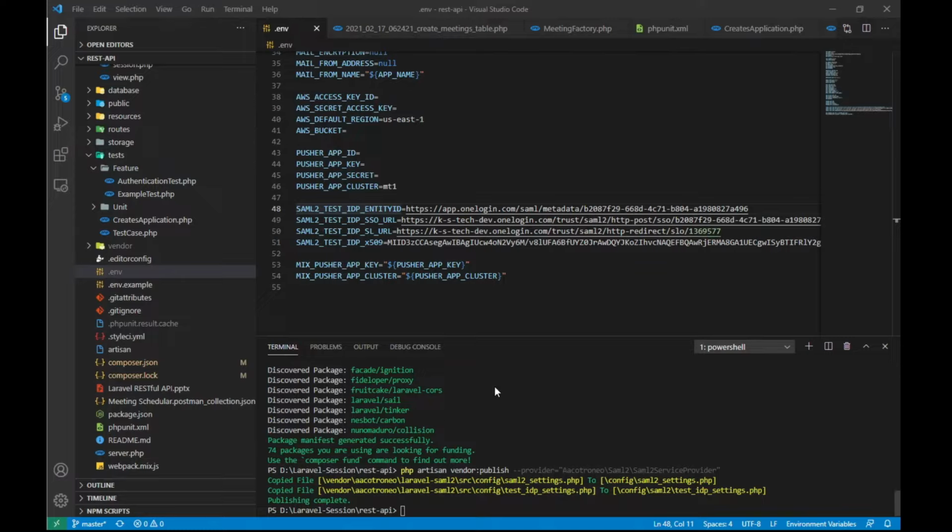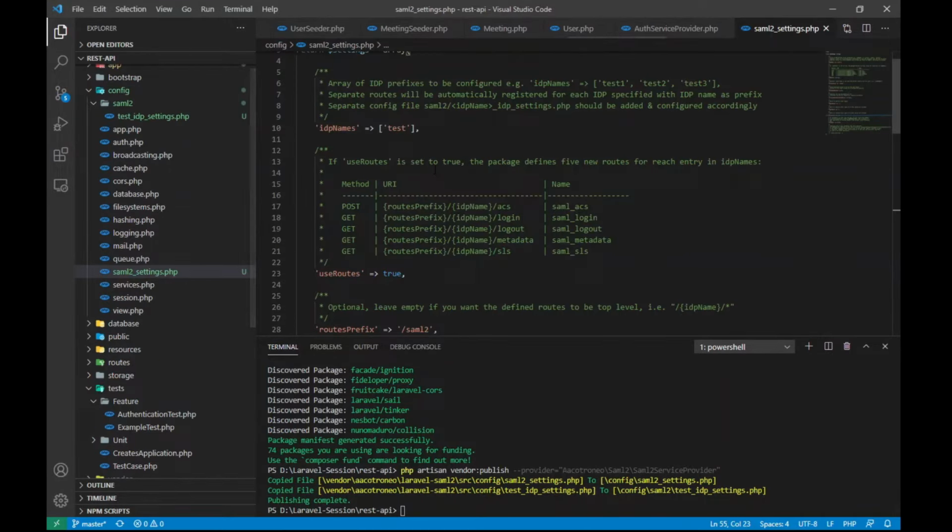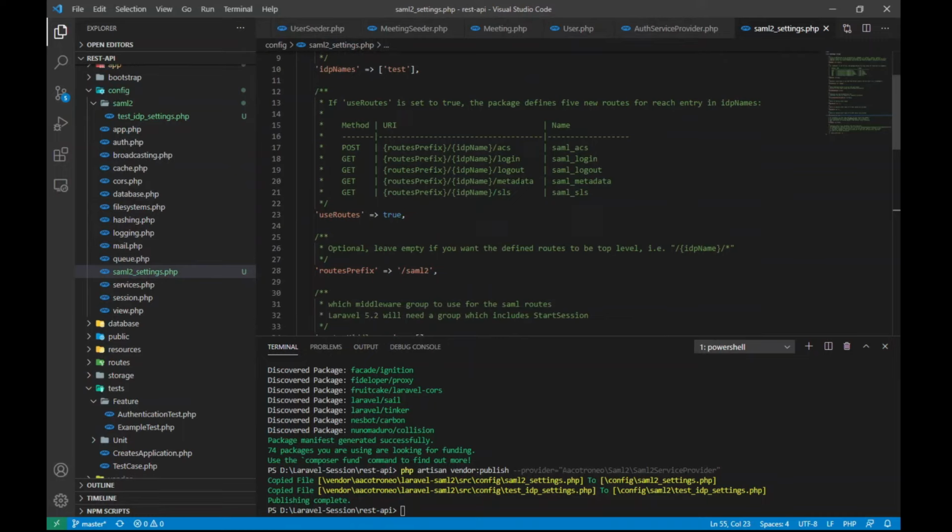Our domain, the data, and which URL needs to be posted in which configuration can be achieved by the metadata. And if you visit the SAML settings file, there should be a URL that is called the metadata.